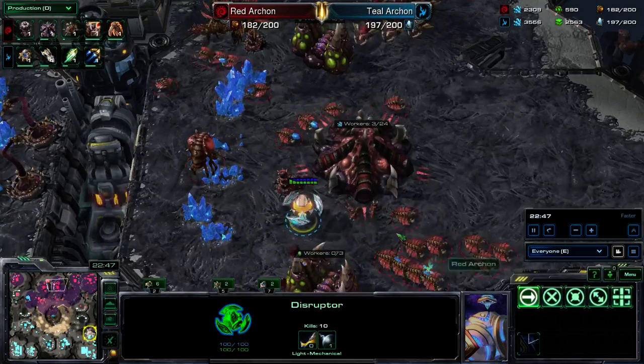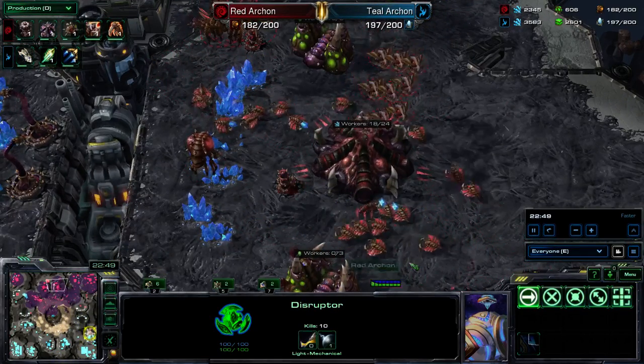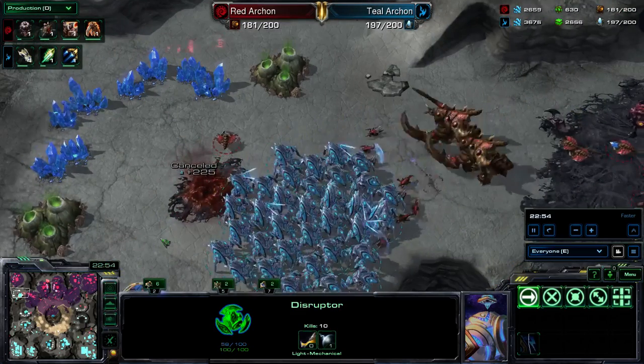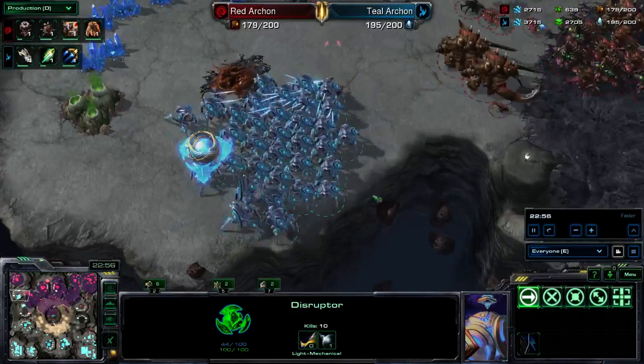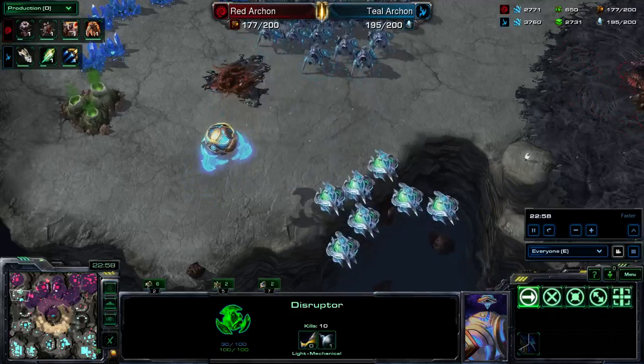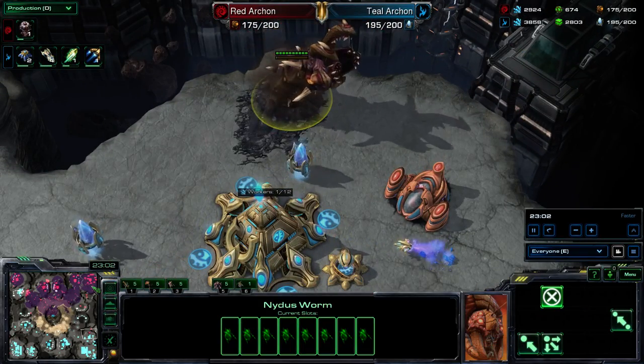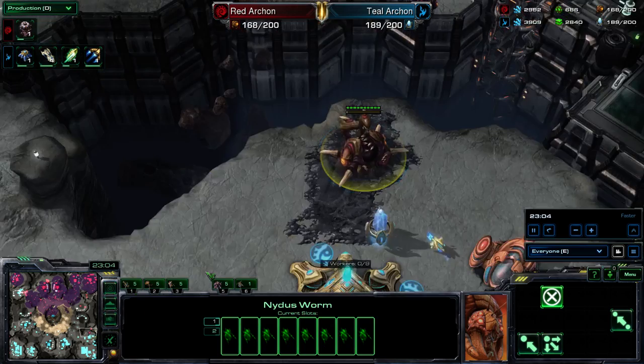Just going to kill a reasonable amount of drones. Looks like a handful more, maybe 3 or 4. Another Nidus Worm on the way. Meanwhile, the Blink Stalker's doing a lot of damage over here. He can recall any time, so he could actually recall back to this base. He's probably going to need to here in just a second, as there's some stuff going to be poured out of this Nidus network here in just a sec.